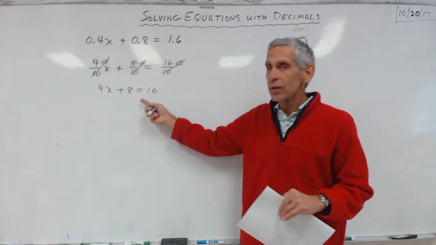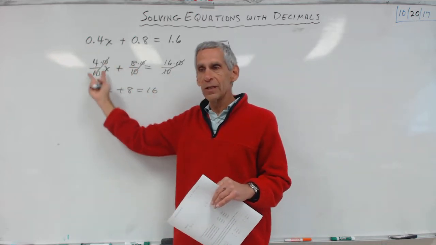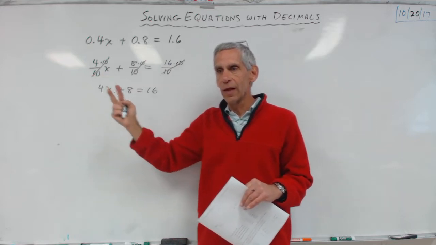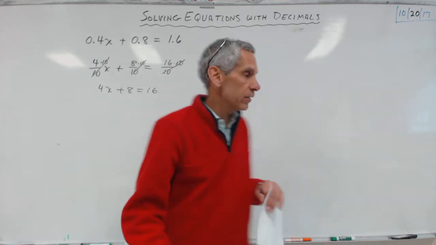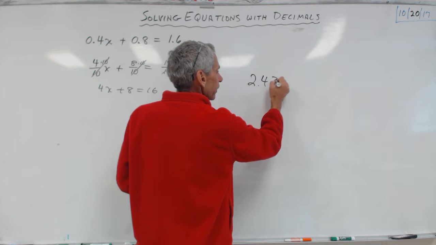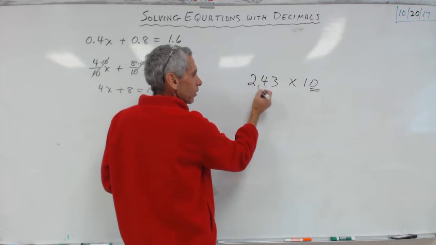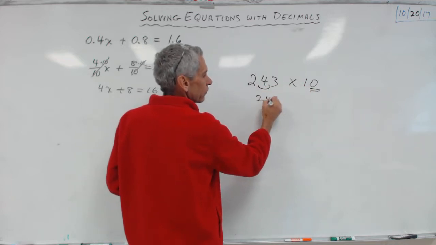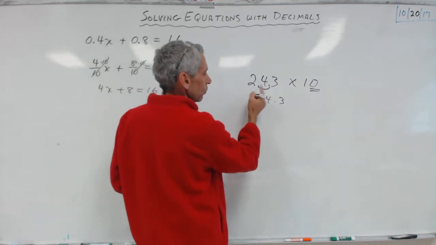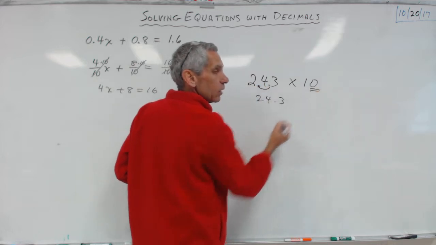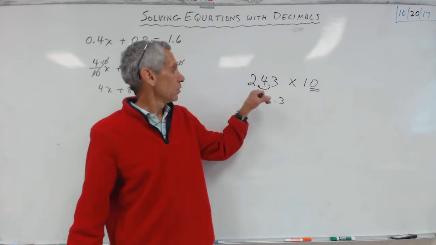A lot easier. Now the question I have is, would we have to write this into a fraction in order to multiply by 10? No, you wouldn't, because if you multiply by 10, you just move the decimal place 1. You guys know that, right? If you have 2.43 and you multiply it times 10, you're making it bigger, you move the decimal place 1 place, so it's 24.3. Does that make sense? When you multiply by 10, you move the decimal over the number of zeros. You're multiplying by 10, there's 1 zero, you're moving it over 1 place.